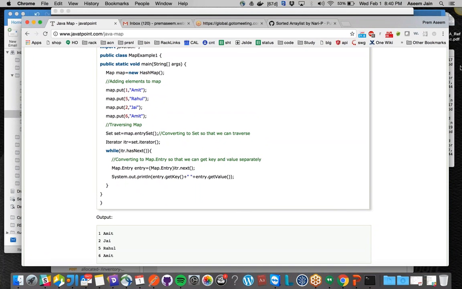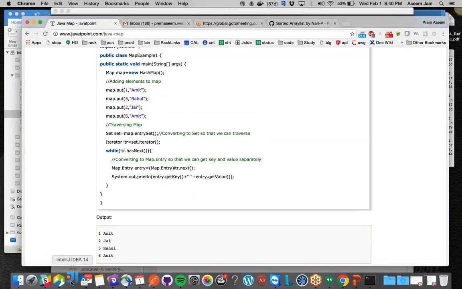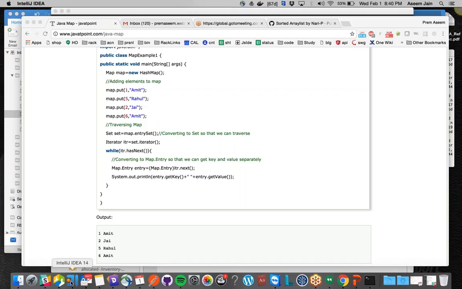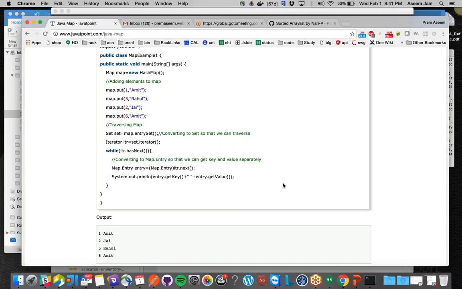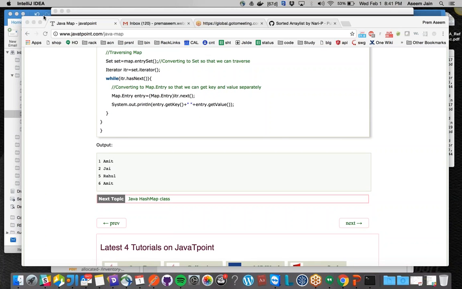So guys, if you have any question, let's try to discuss that, and we will cover our comparable and comparator interface in Sunday's lecture at the beginning. So there is very little remaining. We have already covered so far all the data types, and we are doing map, but now my IntelliJ is not opening up.